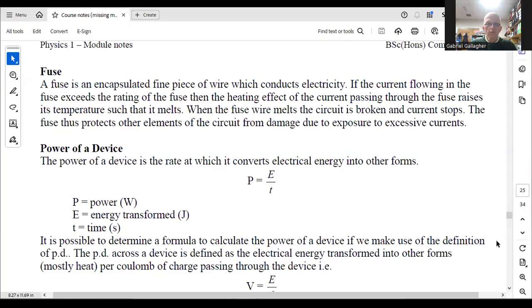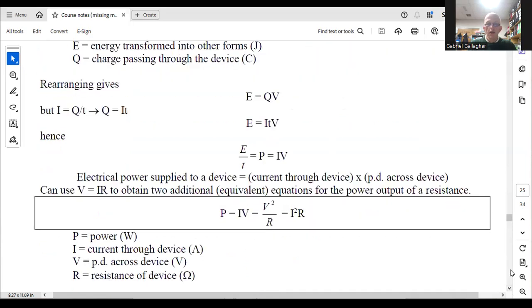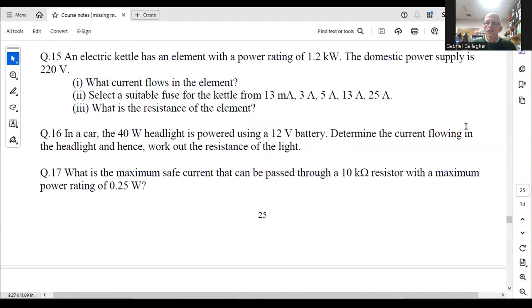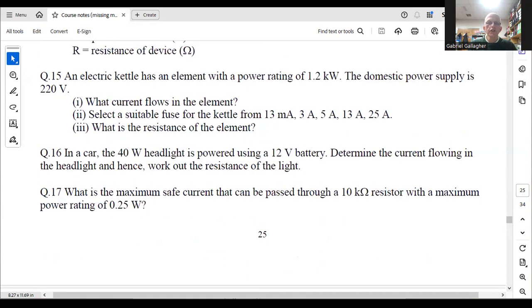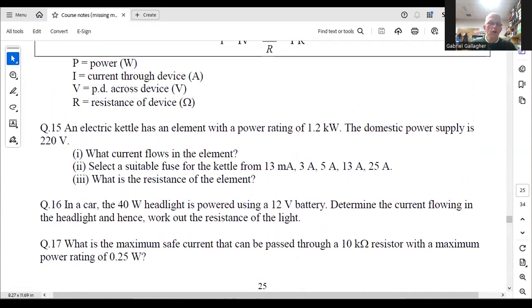So share. So if we move to the bottom, those are our equations. And then to settle you into using those equations, we have a set of problems here. And I would suggest that maybe I'll do question 15 first, and you might have a look at one of the other questions then, when I've done this one.